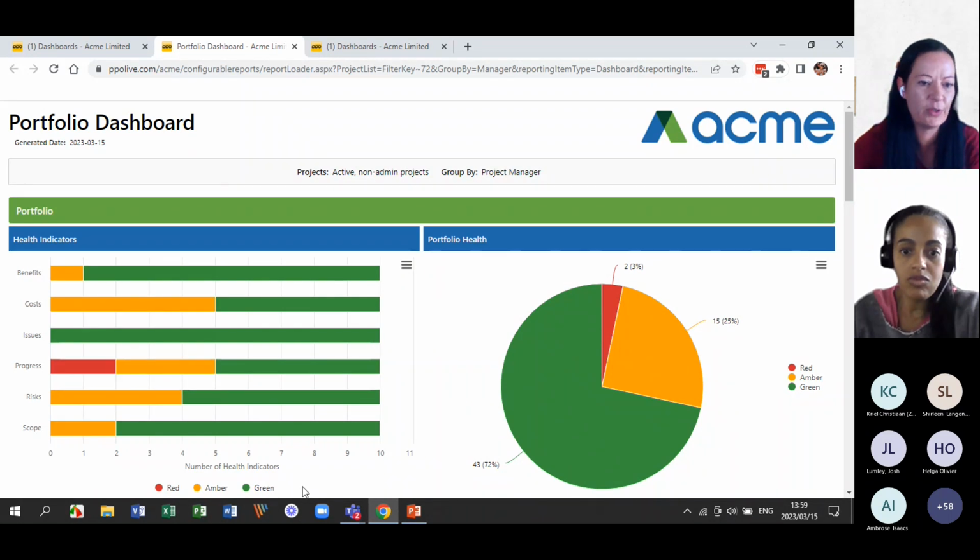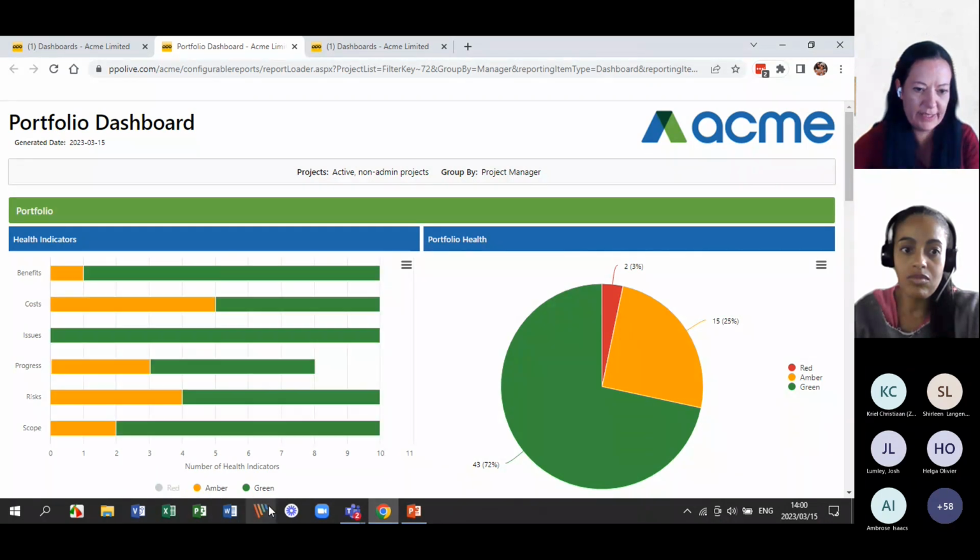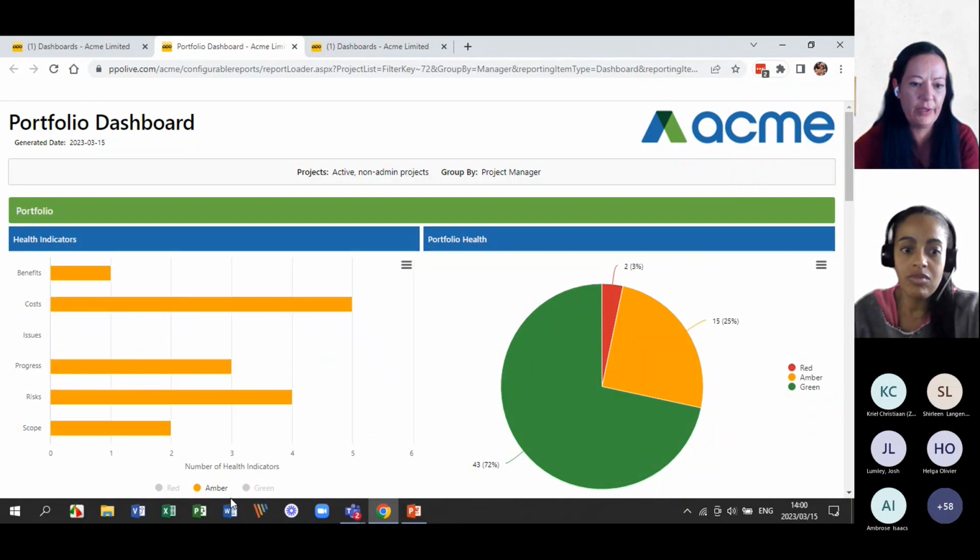If I just want to focus on whatever is amber, I can click on red to get rid of that, and then get rid of my greens.